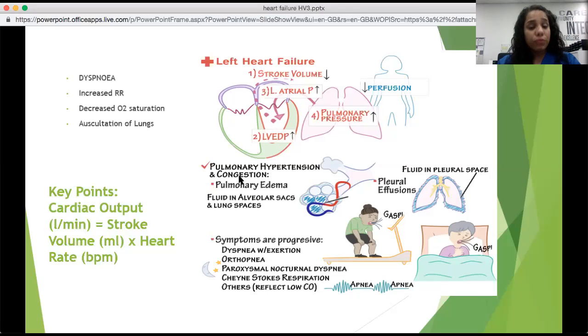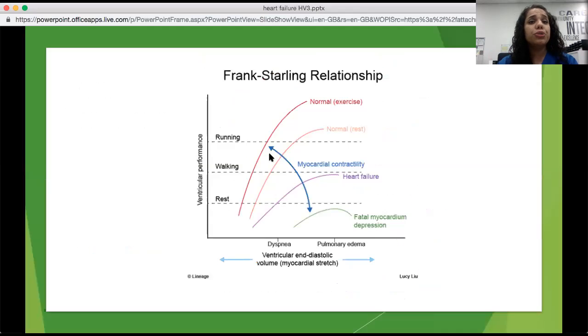Thus, activation of the RAS leads to increased circulating blood volume, which will increase the preload with the aim to cause a stretch in the myocardium and increase the stroke volume to improve cardiac output, which is known as the Frank-Starling mechanism. But as preload continues to increase, it causes overstretching of the myocardium, which ultimately results in dysfunction of the ventricular tissue and reduced contractility. Eventually, the Frank-Starling curve becomes flat and even downward as the heart muscle decompensates and the compensatory mechanism is exhausted.